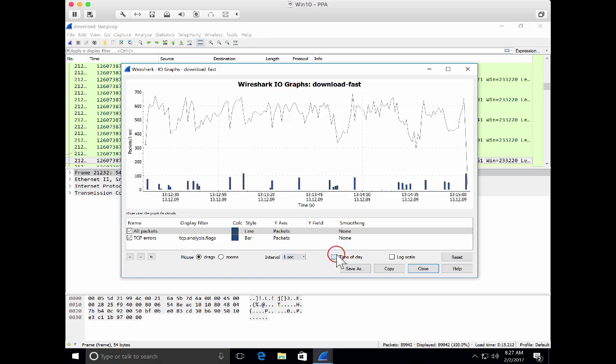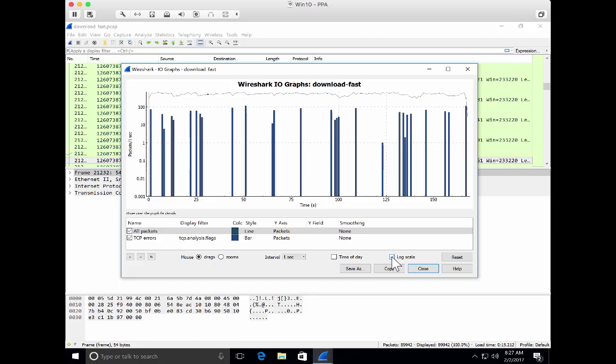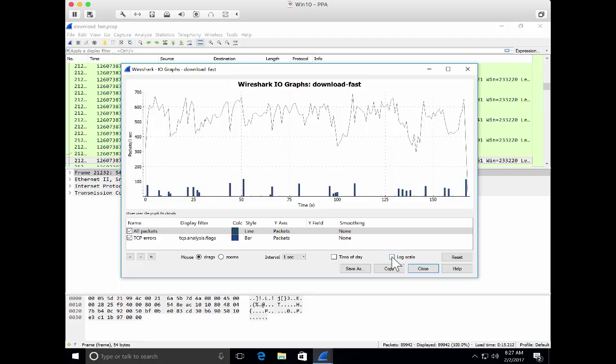We can plot the time of day as opposed to the seconds relative to the beginning. So here we're seeing time of day. It looks like this occurred in the 1300 hour. Go ahead and uncheck that there. And we can put this in a logarithmic scale if we need to here. Not necessarily appropriate for this example, but we can do that as needed. So pretty cool display of this normal file transfer occurring over what looks to be maybe 150, 175 seconds.